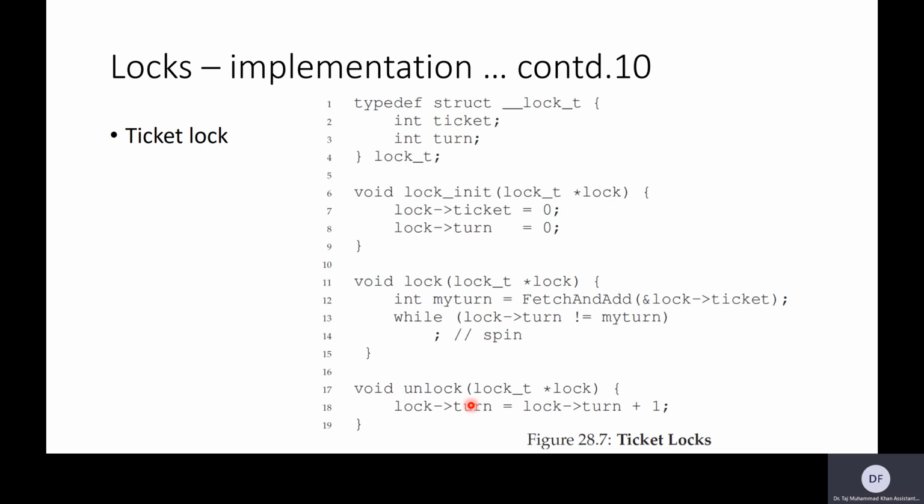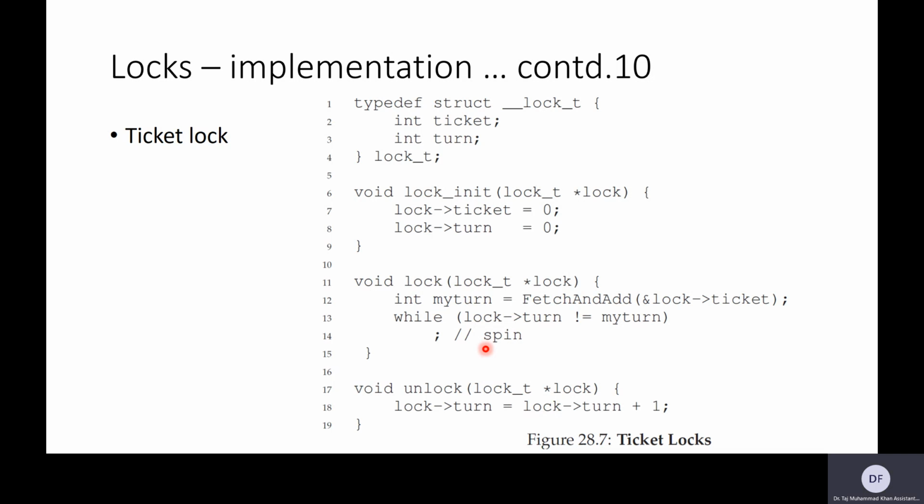The lock value of turn is telling different threads whose turn it is to enter the critical section now. And ticket is just like when you go to a bank and they give you a ticket. The ticket is basically your turn, like 23. Then you wait for the lock turn to become equal to your turn. When the lock turn becomes 23, it means your turn has come, and now you can enter the critical section.